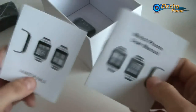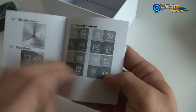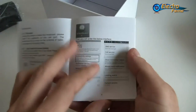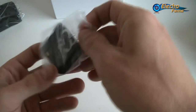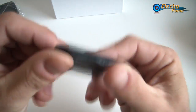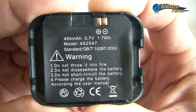Two user manuals, one in Chinese, so we don't really care about it, but the other one is in English, explaining how to use the smartwatch, how to activate and synchronize, and how to download the APK. We'll see that later on. Basically that's almost it, except the last item, which is the battery. The battery is, of course, removable in this case, and here we see that we have a 450 mAh battery.